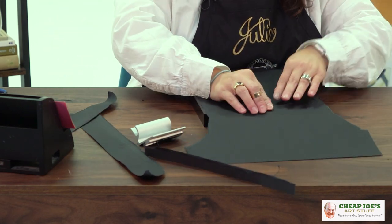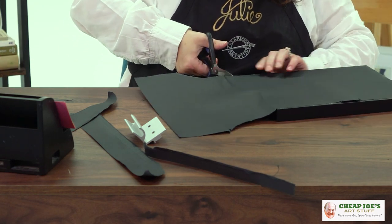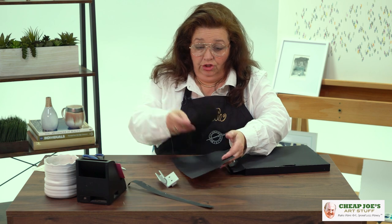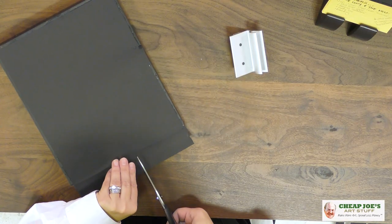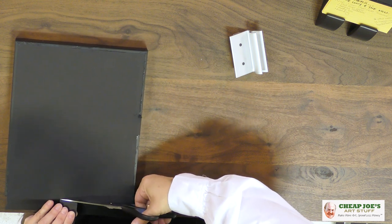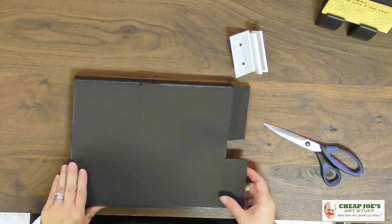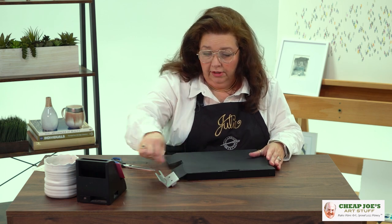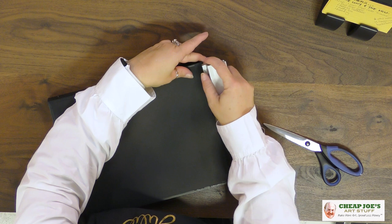Last piece, and we have the hanging hardware up here. We're going to clean these distractions off and move this excess paper. Again, we're going to make a release cut. If this wasn't a ready-made and didn't already have hardware on it, you would put the backer board and dust cover on first, and then mount your hardware on top of that — just like we've done in the other video, where you measure, find the thickest part of your profile, make your holes, and put your hardware on. All those steps are the same.